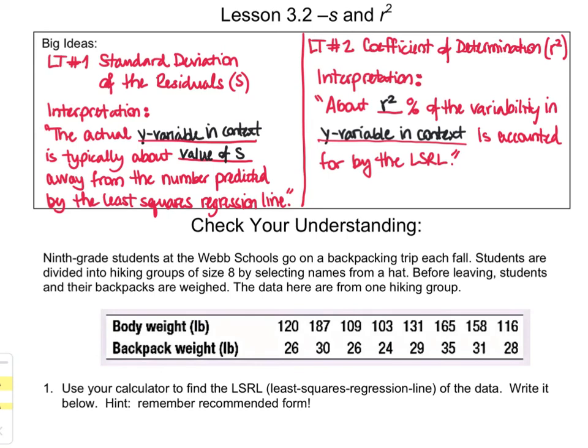When you go online to Canvas to check your answers on the Check Your Understanding, I have the steps written down, the calculator steps for question number 2, using your calculator to find and interpret S. What I recommend is that you do all the rest of it except for the actual value of S before you go onto Canvas and check your answers. Then you'll see the steps and you can find the value of S. You can do number 1 and number 3 and the interpretation of number 2 just without the number. All right, that's it for now. Go on and do your Check Your Understanding, and I'll see you back in class.